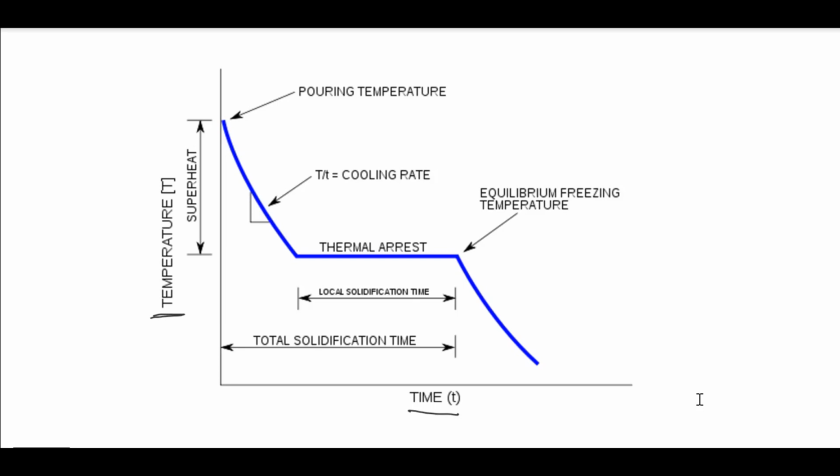First, the substance is cooled and the temperature drops rapidly. Then it comes to a thermal arrest and stays at that temperature for some time. At this temperature, the liquid phase and the solid phase are in equilibrium. When all the liquid is converted into solid, the temperature falls rapidly again. This variation of temperature with time is known as the cooling curve.